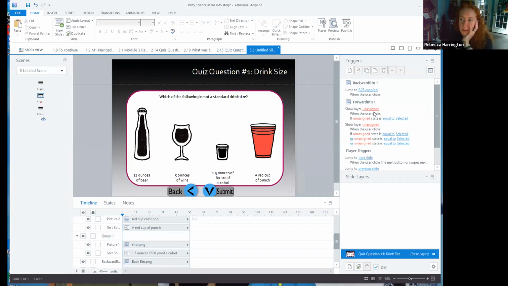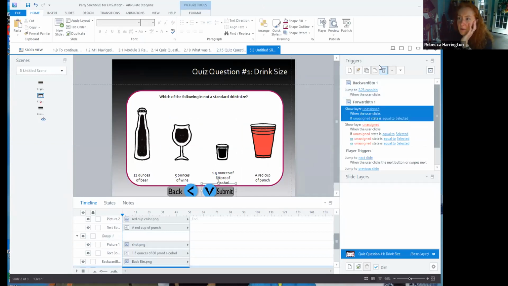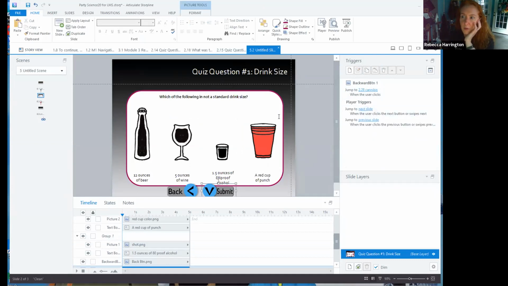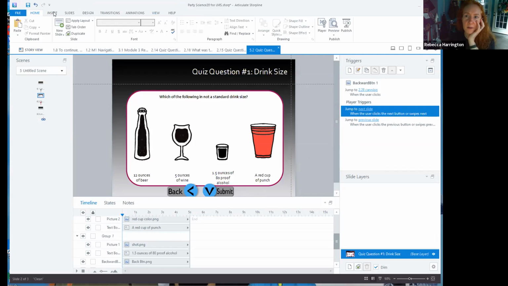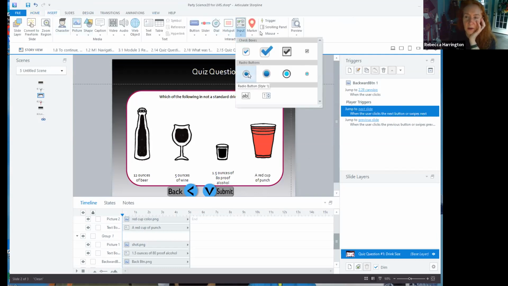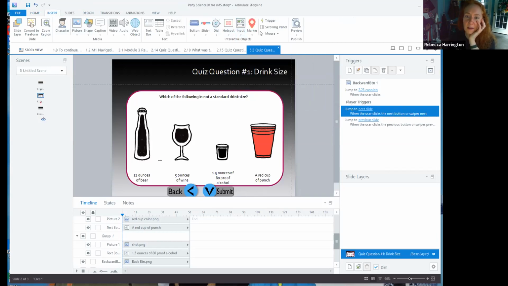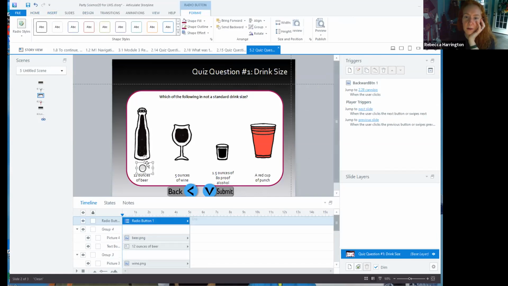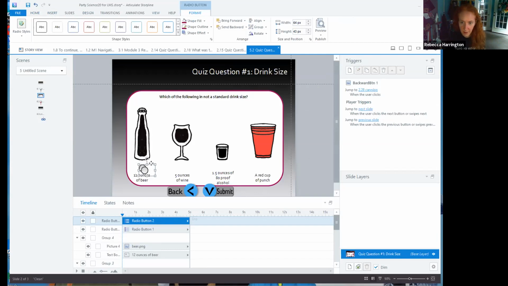So this part of setting up a quiz is pretty straightforward. Let's get rid of all of those. So we have a title, we have a question, we have some artwork, we have some buttons that will drive going someplace. So how do we make this interactive? We are going to insert an input marker. Now this is a question that only has one correct answer, so we're going to use radio buttons to designate that. So I'm going to put a radio button here. And I'm going to just Control C and Control V through this and grab a couple of different radio buttons.